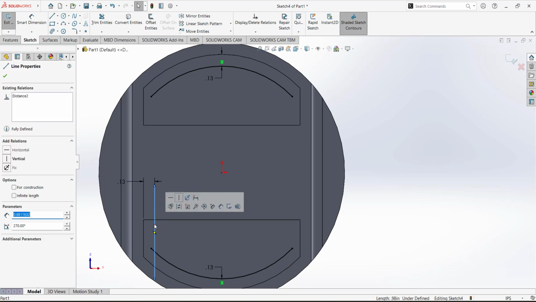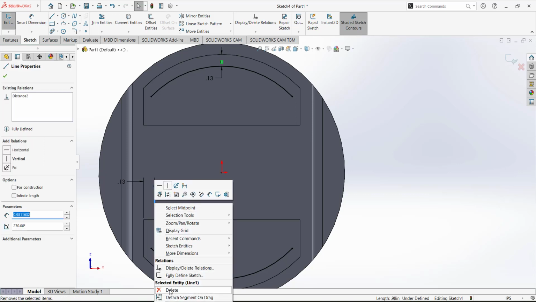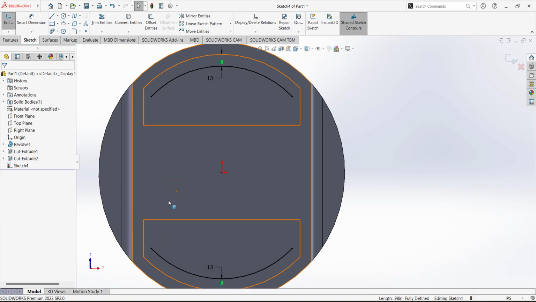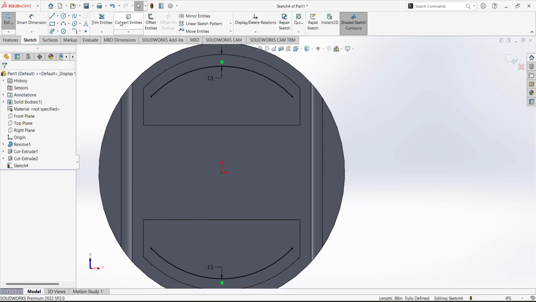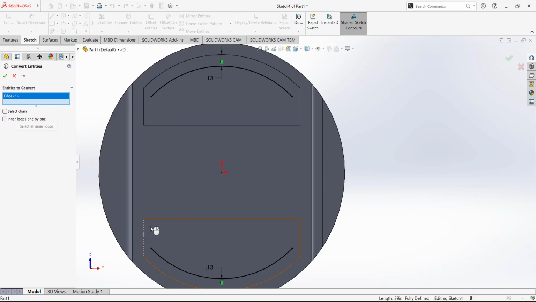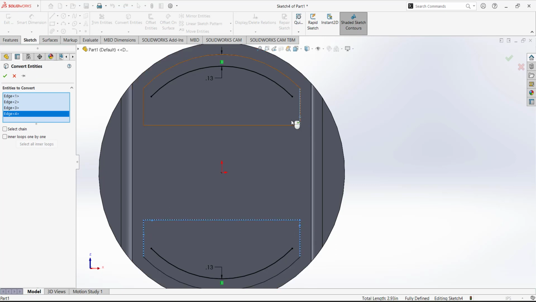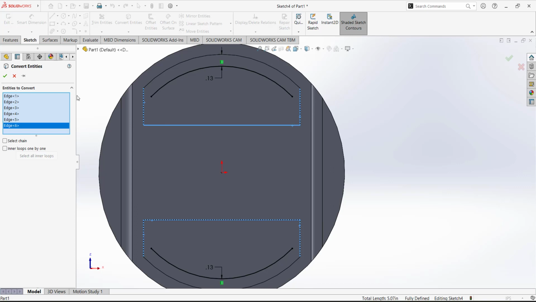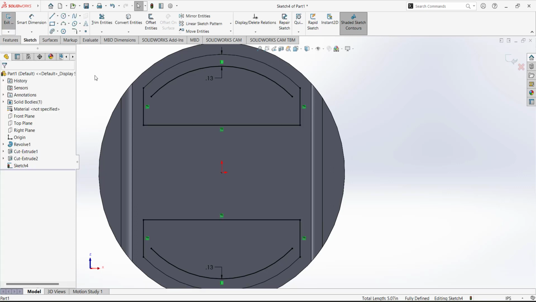No, this is a mistake. Okay, use the convert entities, convert these edges. We converted it, then use the extend entities to extend this one. We want it to extend in that direction and we also want it to extend in that direction.